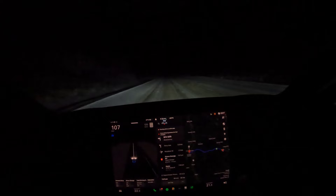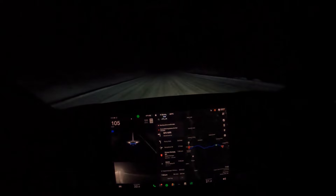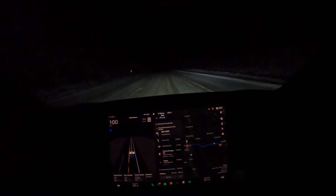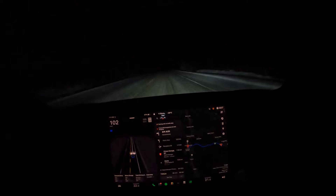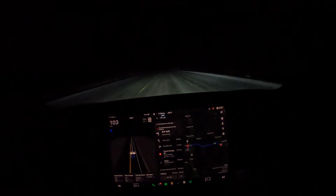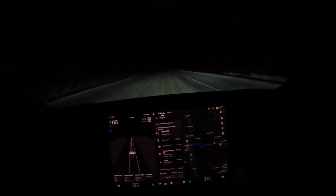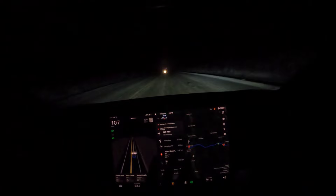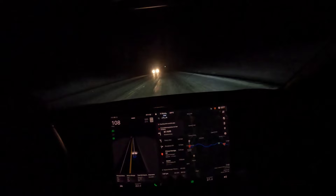We're just passing Viking Ridge, and since we're doing all this cold weather testing, I decided we're going to supercharge. I plugged it into the navigator — you do this because Tesla will precondition the battery for the best charging speed. It's minus 28 right now. In the next hour we're going to see what happens with full preconditioning arriving in extremely cold temperatures with a 2020 all-wheel drive Tesla Model 3.